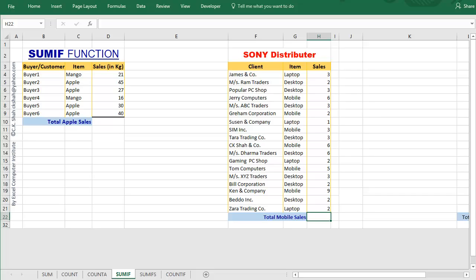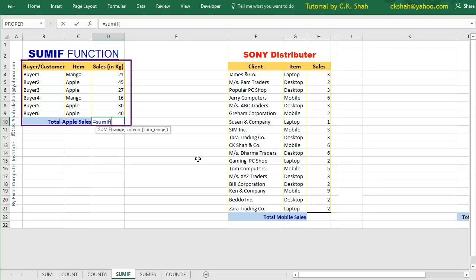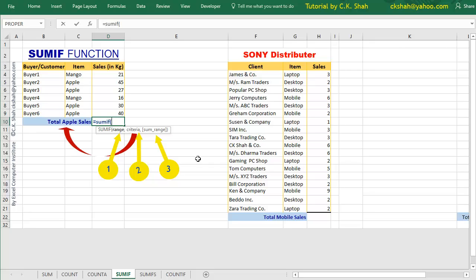Now, let's start using function SUMIF in the first example. Select the empty cell, where we want answer. And we use SUMIF formula by typing equals SUMIF. As you can see, we have to supply three arguments in SUMIF function: range, criteria, and sum range. What is criteria in this example? Answer is apple. I hope you know criteria means condition. So, we have to first think for criteria. Keep this in mind. Once your criteria is fixed, now ask yourself, in which column this criteria belongs to? And answer would be item column.